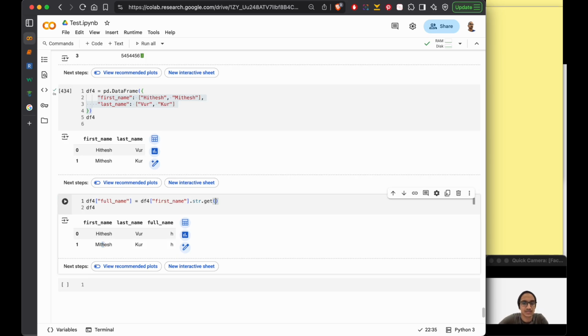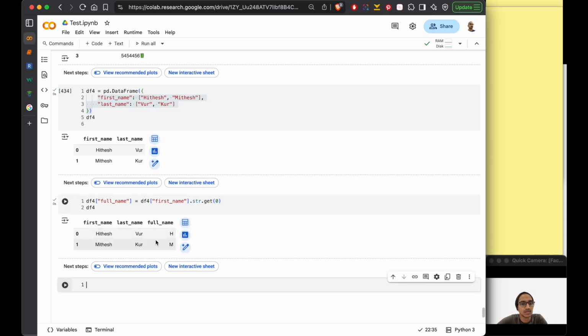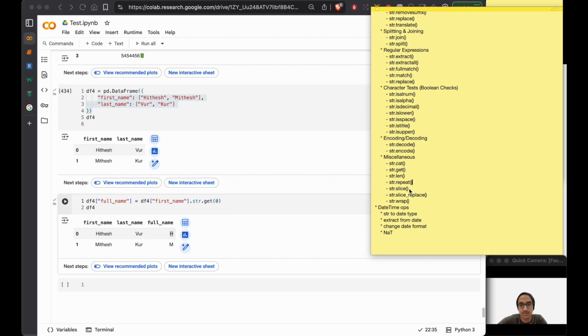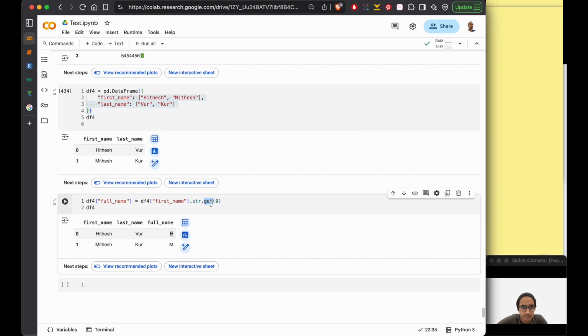If I want to get the first item, you will see I get the first positioned item from this string. That is get length. Again, it gets the length of the list. Right, there are 7 characters in the first name. Right, so 0, 1, 2, 3. So 1, 2, 3, 4, 5, 6, 7.